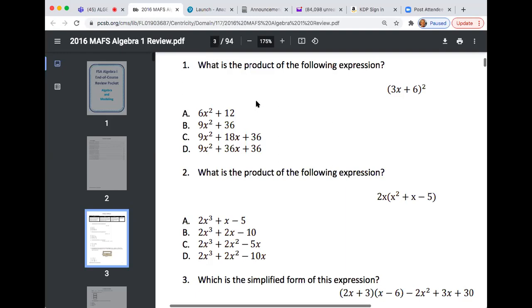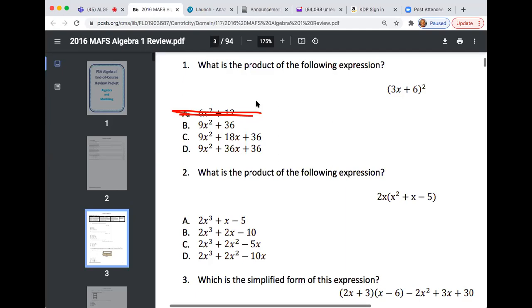I think this will do it. Okay, there we go. So, guys, the answer cannot be A. Get rid of A, sugar plums. Okay, so next, guys, what is the difference between C and D? Look at C and D, guys. Do you see the difference between C and D? One of them has 18x, one of them has 36x, okay? That's the difference between the two.